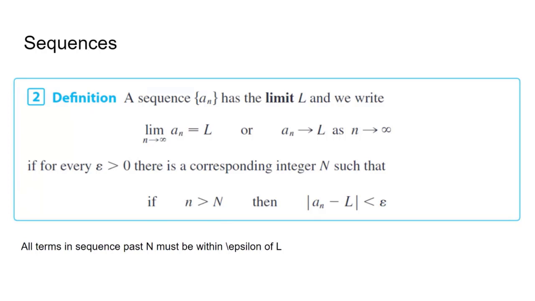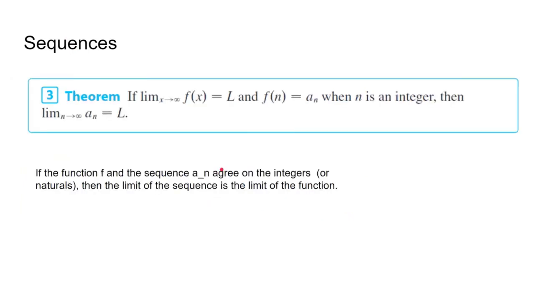And since epsilon was chosen to be arbitrarily small, it's to say that we can get as close as we wish to this limit value with the terms of our sequence. We can get however close we want with large enough n. This theorem is important. I didn't prove this, but I don't think it would be too hard to prove. You would have to use the definition on the previous slide.